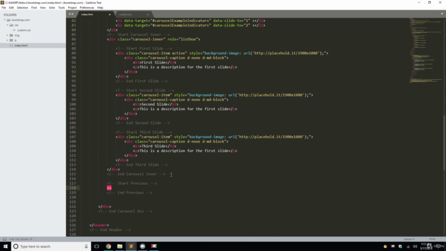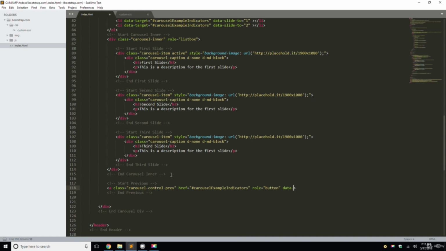If I do it the right way, anchor with a class of carousel-control-prev, href the ID carousel-example-indicators. Role is a button, so it's equal to button.